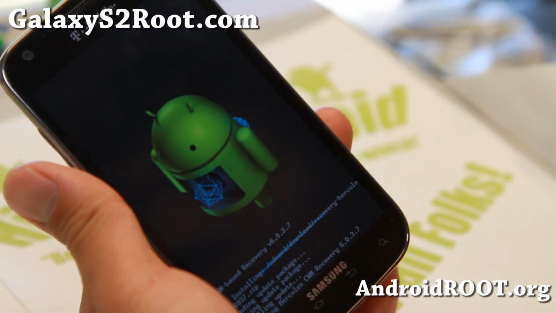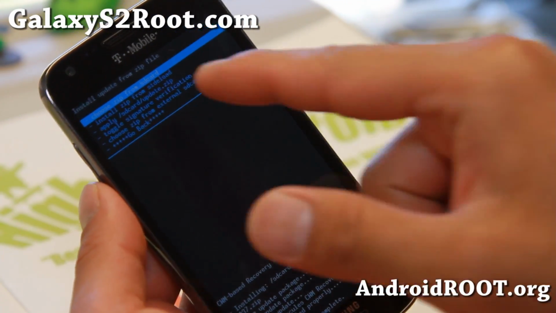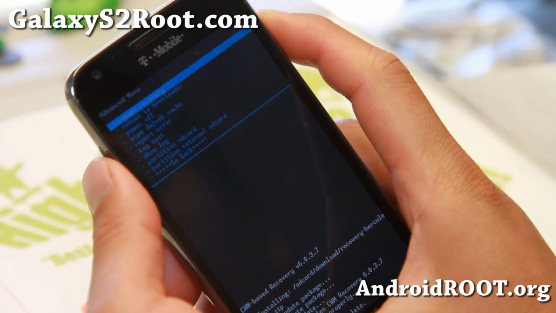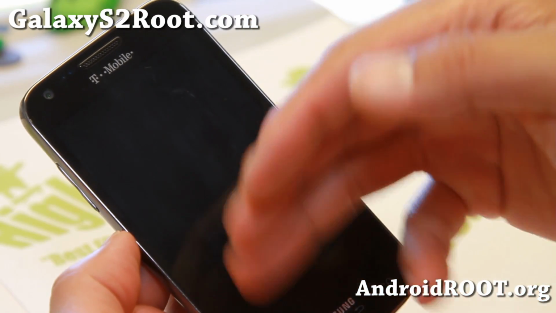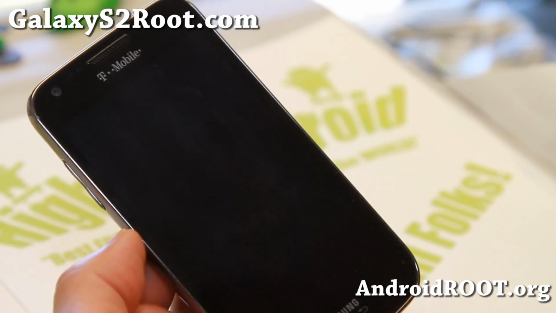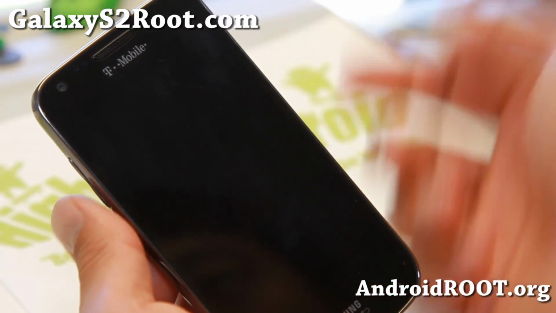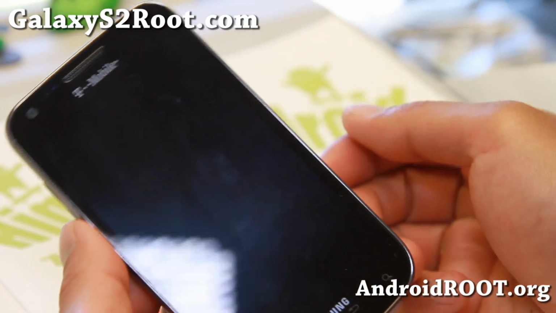All right, and this will update your recovery to the 6.0.37. Now you'll have to go to the advanced menu and reboot into recovery. So whatever your recovery is on, you have to actually reboot into recovery after installing it. So you'll be on the new recovery. So once you're in the new recovery, here are the steps.